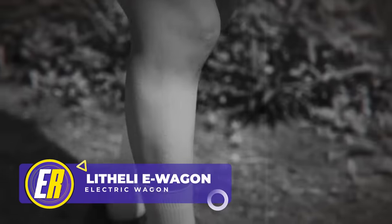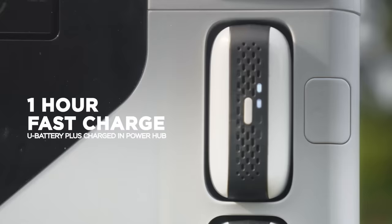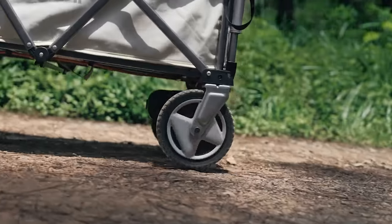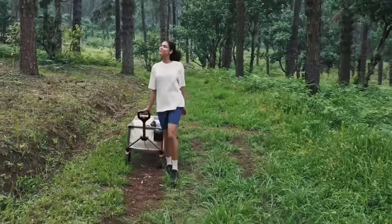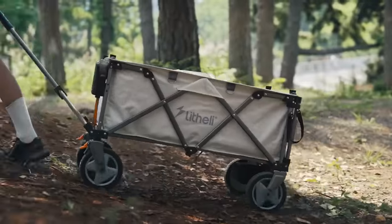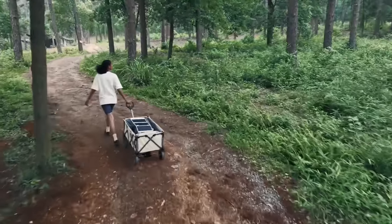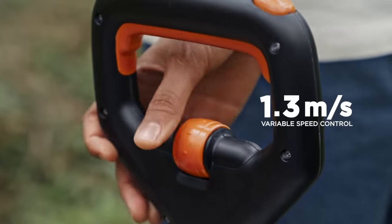Traditional wagons can be such a drag — introducing the Lethali Electric Utility Wagon, an invention built to make your life easier. Powered by their U-Battery Plus system, the e-Wagon offers reliable, long-lasting performance. The ultra-speed 500-watt power system ensures it moves swiftly even when fully loaded. The load capacity is 132 pounds, and it's tough enough to navigate on dirt roads, grass, gravel, and even lawns. The handle is easy to use, ensuring seamless control. It's even equipped with a quick-stop feature that activates upon releasing the handle, an expandable capacity from 140 to 200 liters, and variable speed control that adjusts the pace to match your walking speed.